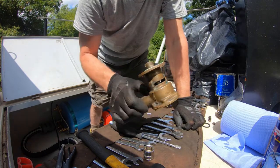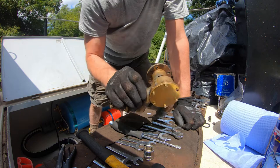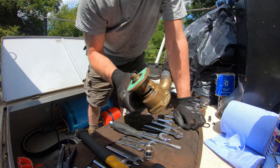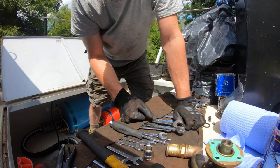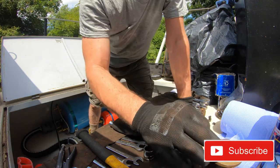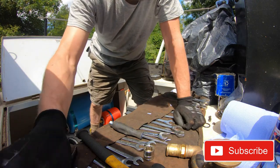That's how to rebuild an impeller pump on site. One could take it to a blast cabinet and blast the outside of it, not the inside of it. You could go to town and make it really, really shiny, but for all intents and purposes, for a basic engine service, what we're doing is certainly good enough and will provide adequate service of the pump.